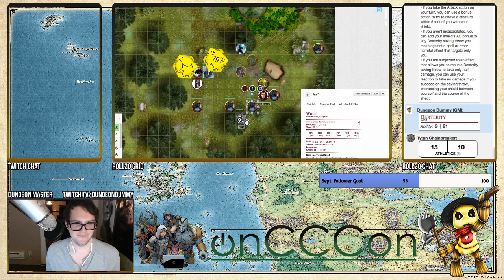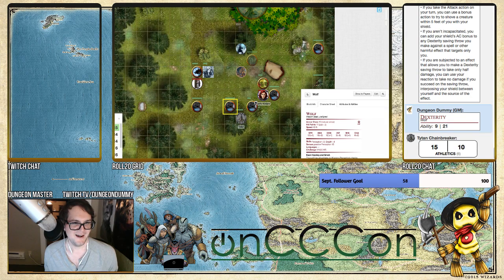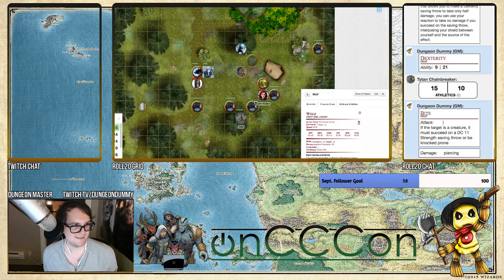And that wolf falls down, just like you did. Repayment. Alright, but now the wolves are moving in and swarming with pack tactics. Delicious pack tactics. I won't kill you, Titan. Hopefully not. You get bit yet again. You'll need to make another strength check.